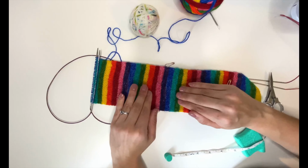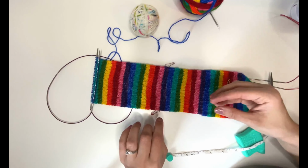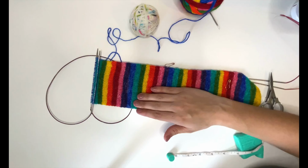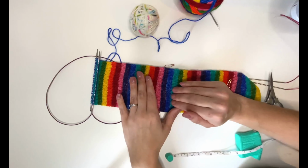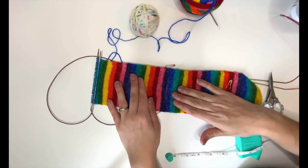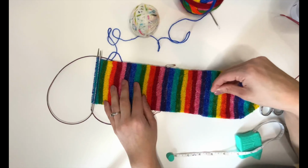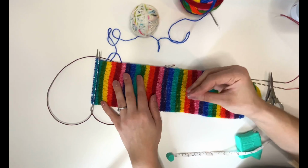So for an afterthought heel, it can be a little fiddly the first few times. The first time I did it, I knew that I wanted more room around the heel. If you notice the top of your foot can get a little tight where your heel would be in the back, I would highly recommend adding a few plain rows before you start the decreasing for your heel. I recommend anywhere between 3 to 5 plain knit rounds before starting the decreases, and we'll get through that. For me, I like 3, and I usually do 5 plain for my husband. You will definitely find a recipe that works for you.